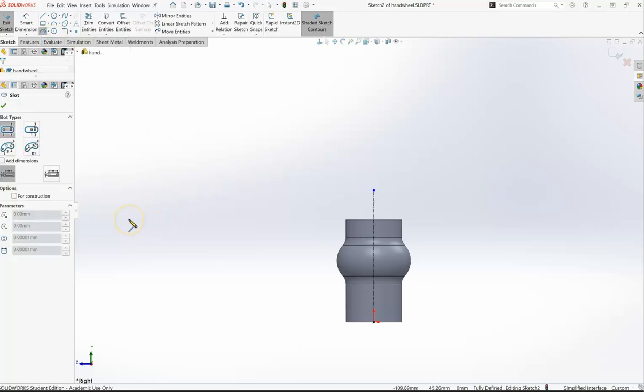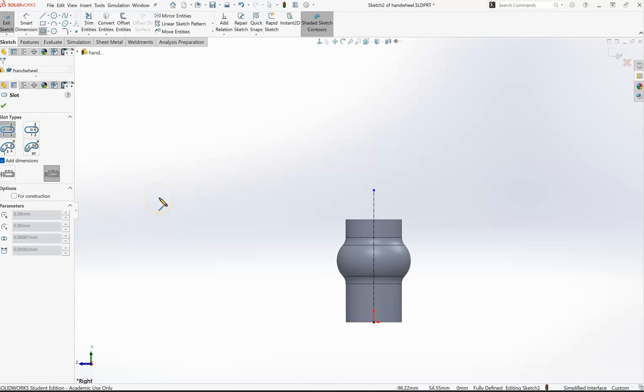So we click on that, and now I've got a couple different options. I wanted to add dimensions as we create it, and I can either go center to center, so I'll have 2 points, and the dimension will be the center of one arc to the center of the other arc, or I can do an overall distance, and we're going to do the distance.